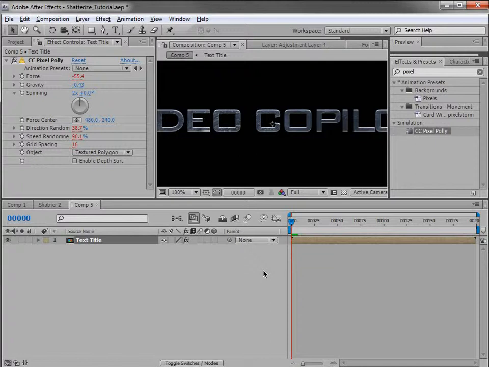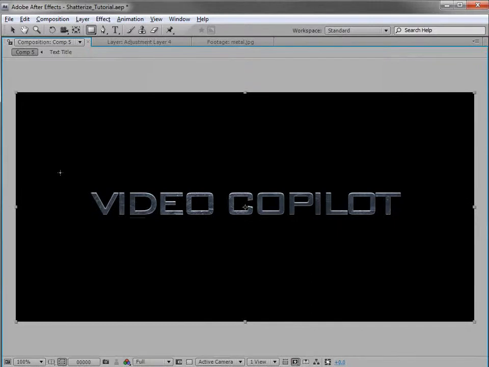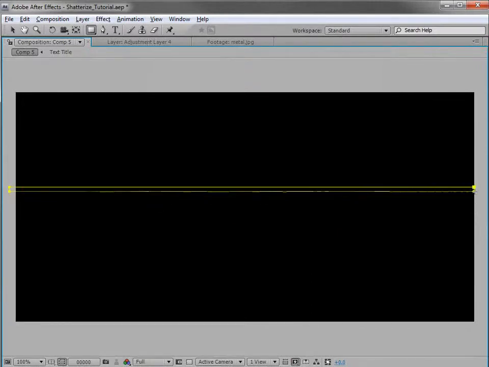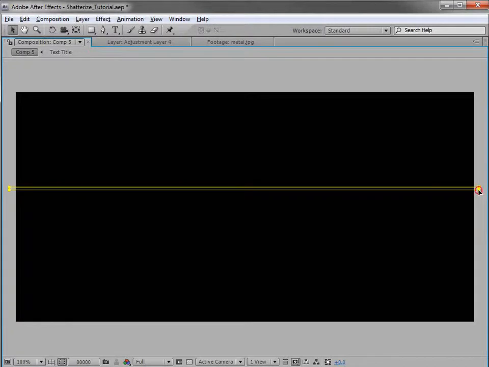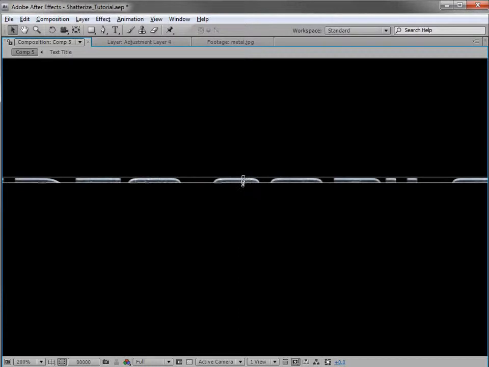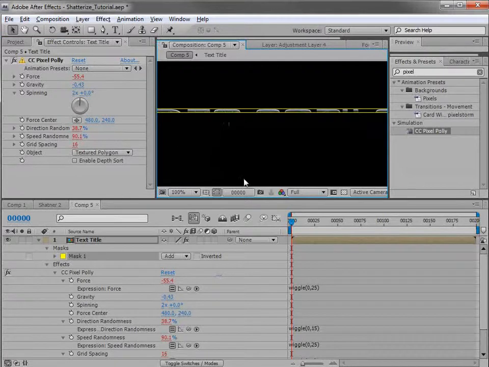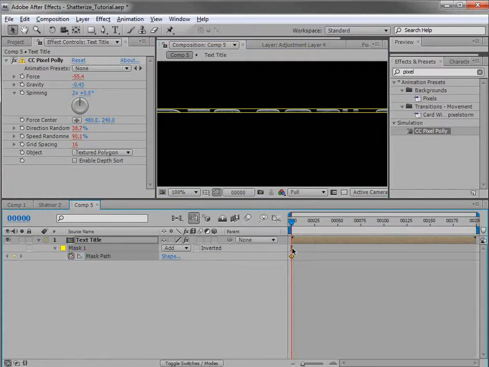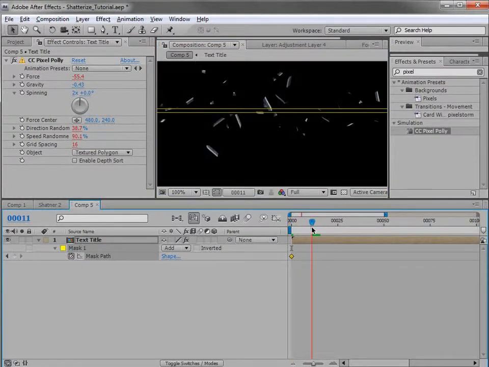So moving on to the technique that we used in the previous tutorial, I'm going to go ahead, take the rectangle mask tool, and we're going to draw a selection around a small part of the top of the title. So we'll move that down, maybe make it a little bit bigger. Okay. So what I need to do is animate the mask. So I'll hit M, set a keyframe, and I want to move forward to frame 11. And that's because I want to create 12 copies. Now, if you want the animation to be slower, just use more frames. But we'll go ahead and start it at frame 11.